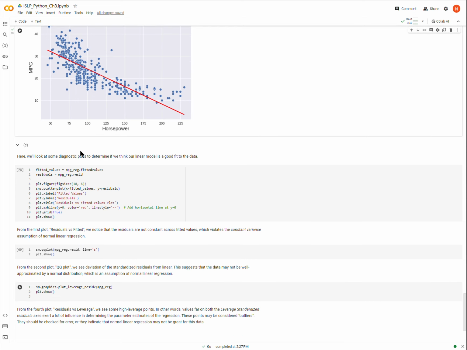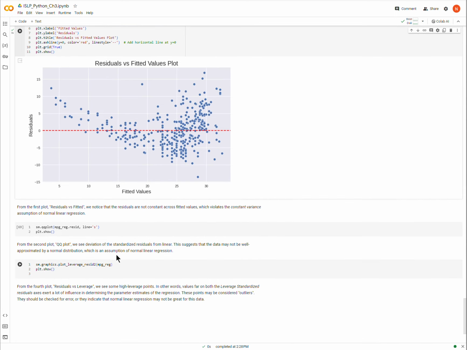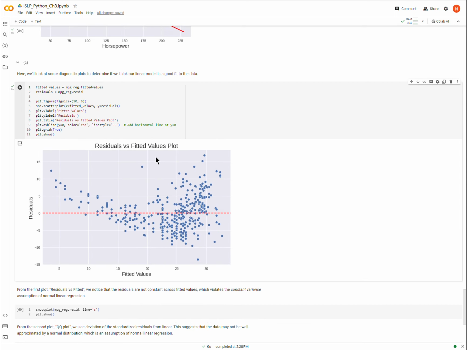So anyway, we're going to look at 3 different plots here, and I'll open them up one at a time. If you use R, this is much easier. You can do all of this code with one command, but that's okay. So the first one that we will look at is residuals versus the fitted values. The fitted values are down here, so these are different values of miles per gallon, and these are the residuals, the errors that the model is making.